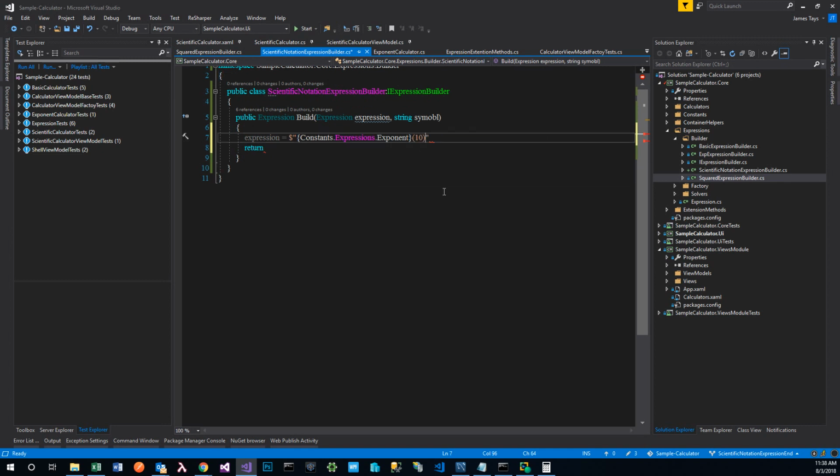And we want to use a caret. I just want to say expression. Alright. Return expression. And that's all. That should work now on our scientific notation.